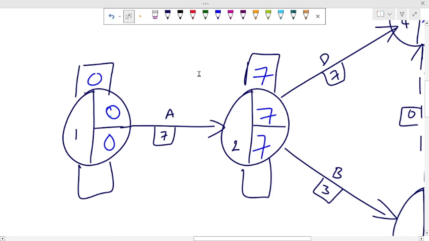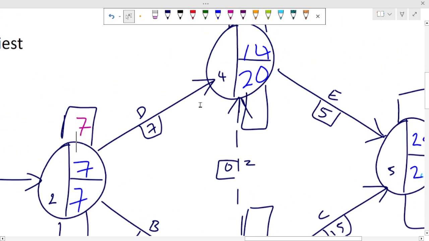Using that same logic, I think I should use a different color for it so that it will help us. Let me use a different color. 0, so here will be 7, because we said this plus this gives us this. So we are considering the early finish time and the activity.